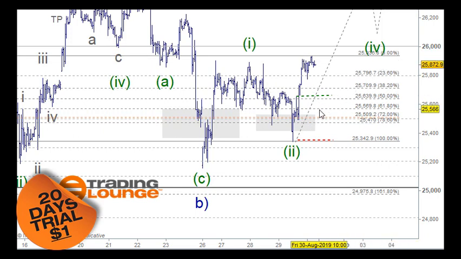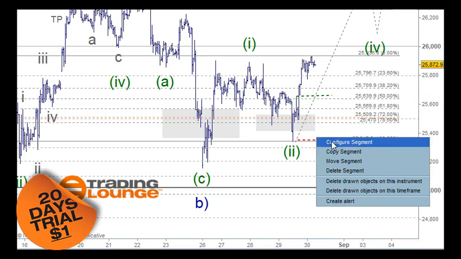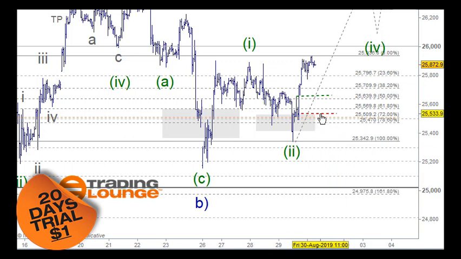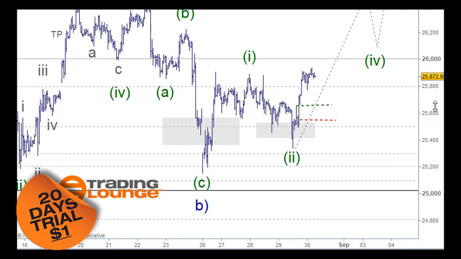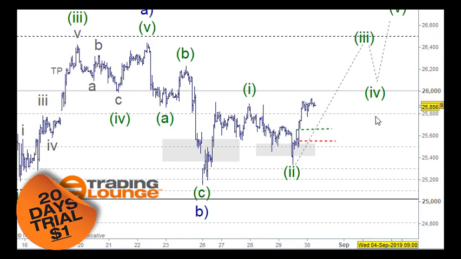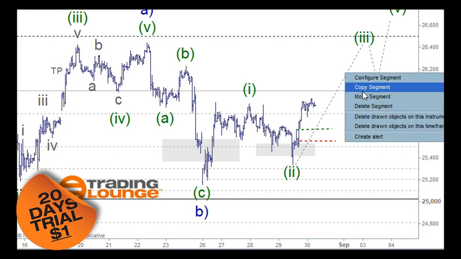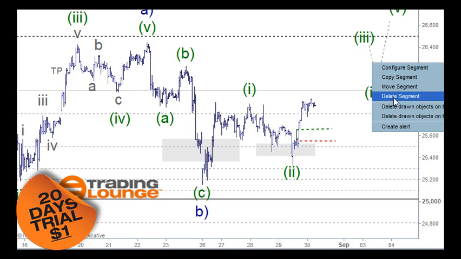So 61.8% is there, so at least what we could do is move the stop. It shouldn't come back this low at this point, so we'll just leave it there. It's got a lot of work to do at the 26 here, so there'll be the arrival, there'll be the reaction. So if I could just clear these away a little bit, we don't need those.